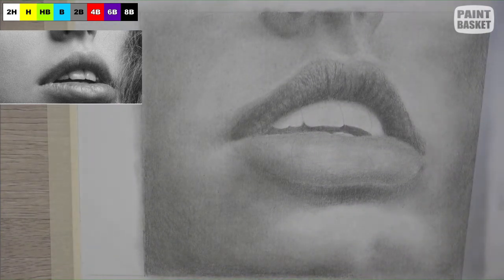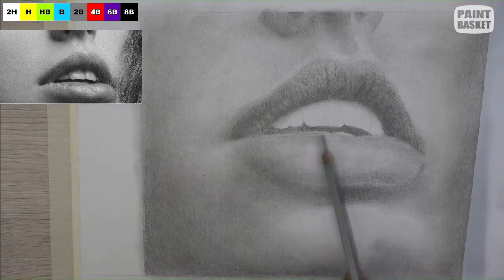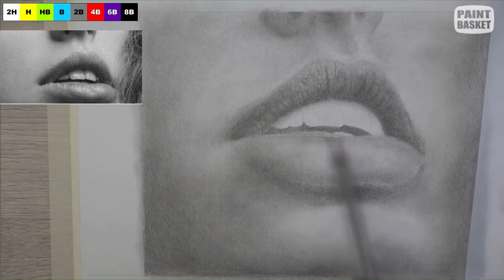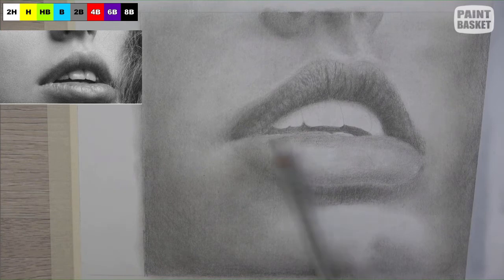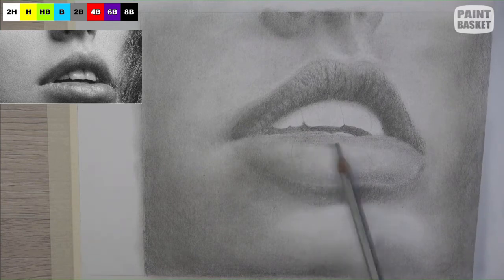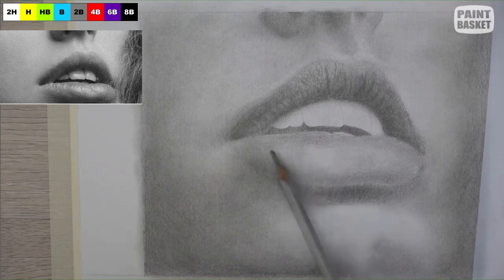Alright, so now it's back to getting your tonal values correct. So again, I'm going to concentrate on the left-hand side of the lip.